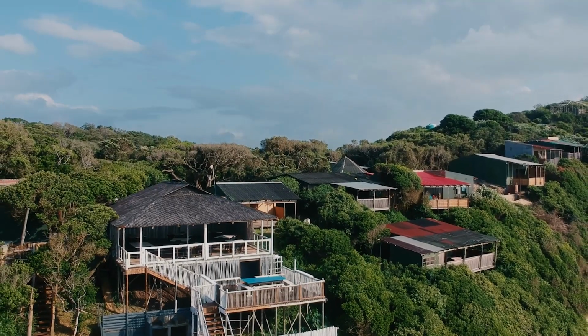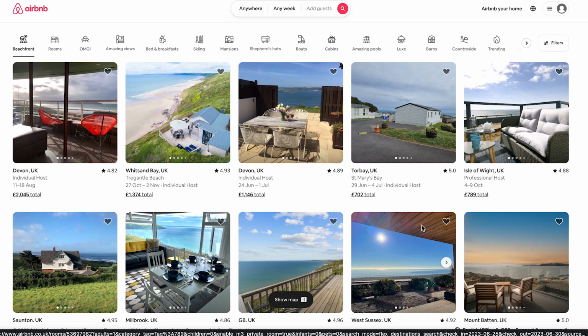So it's quite a quirky way to stay, but at the end of the day, if you're booking your first Airbnb property, you want to look at cozy apartments, a big house for family to come together, or cottages in the remote countryside. This is the best way to look at things in detail while you're booking. So the first stage is, if you want an Airbnb, understand the Airbnb listing well.